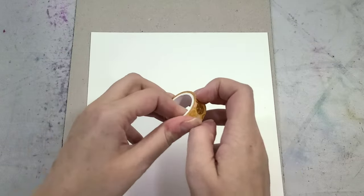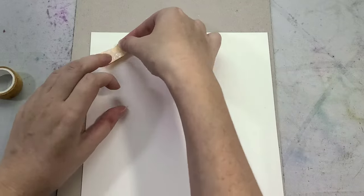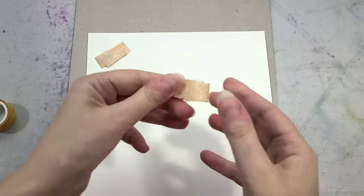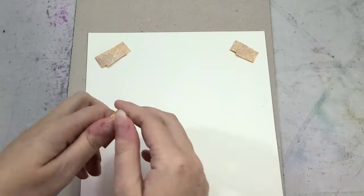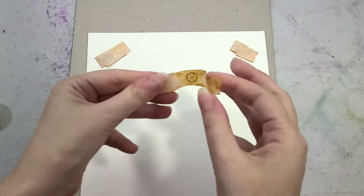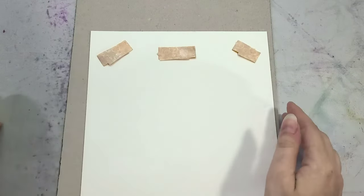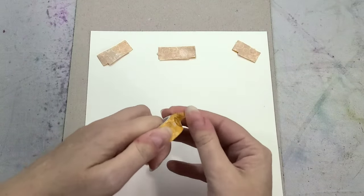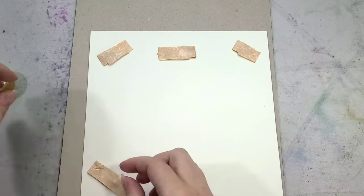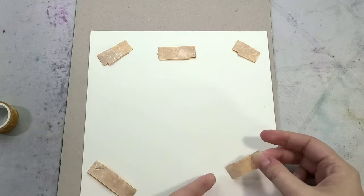So the first thing I'm going to do is secure my watercolor paper to a stable surface. I am using cardboard chipboard for this — scavenged off the back of a different watercolor pad once I used it up — and I'm using washi tape just to tape it down to prevent it from buckling. You could also use clips, or washi tape on the front, but with hot press paper when I remove the washi tape it does tend to tear the paper surface, so I prefer to use it on the back.